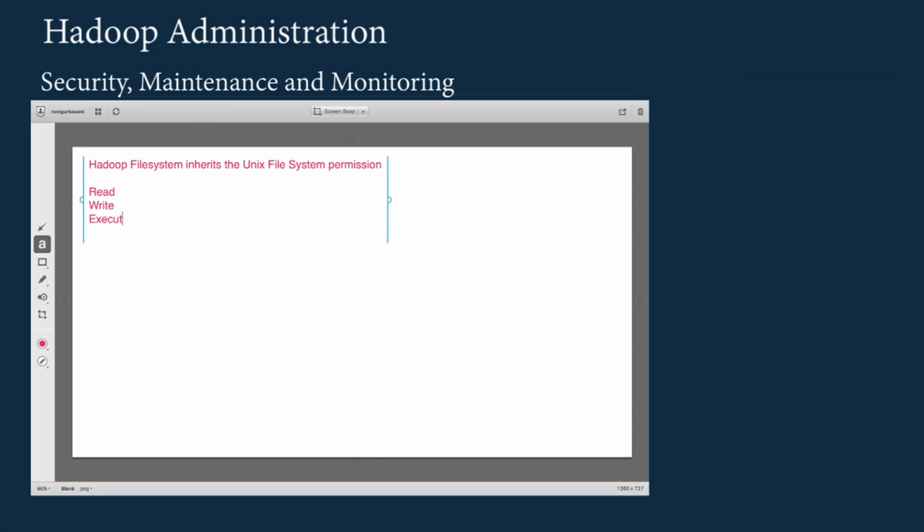Execute does not really apply to Hadoop because nothing can be executed. So that's the default security that HDFS provides. You have read and write access, so you can control who gets to see or read what. But sometimes this will not be enough for us.